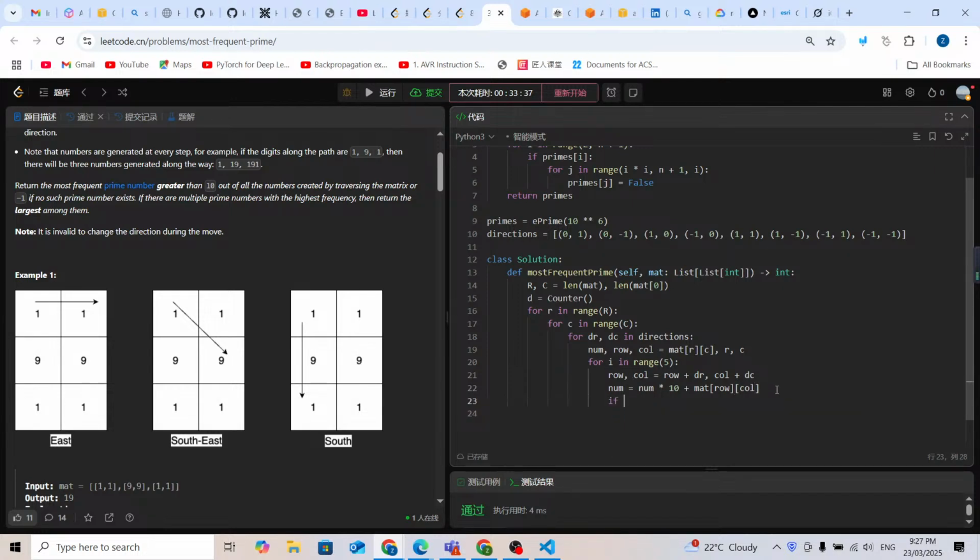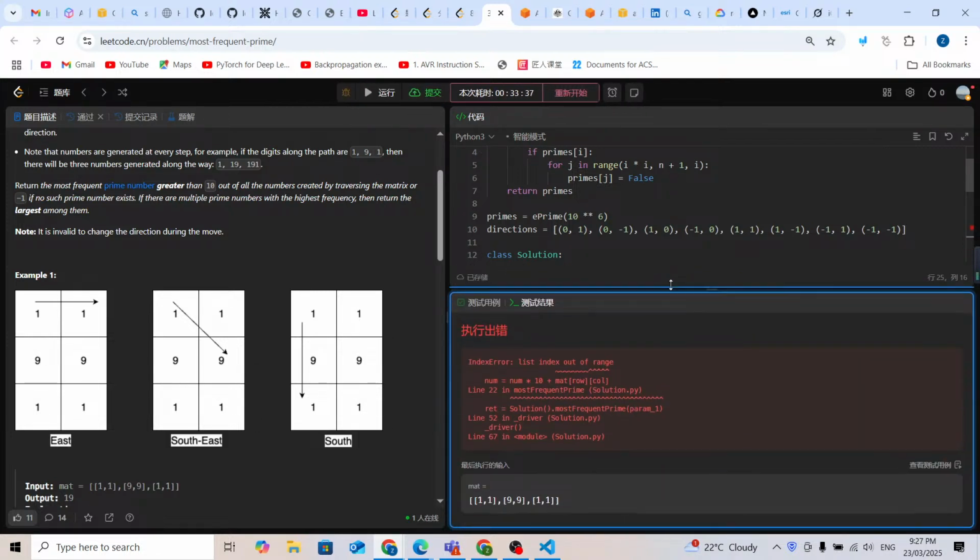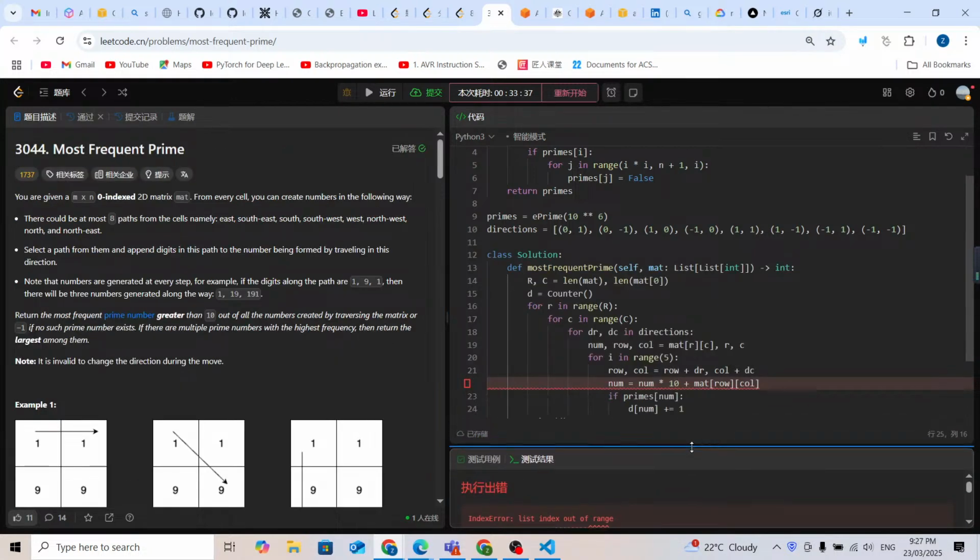And then we're gonna check if it is a prime number. So if it is a prime number, we want to put it inside the counter. Yeah. Now let me just give a random return and print out this counter. We want to check if that is okay. Yeah, let's just check something wrong.